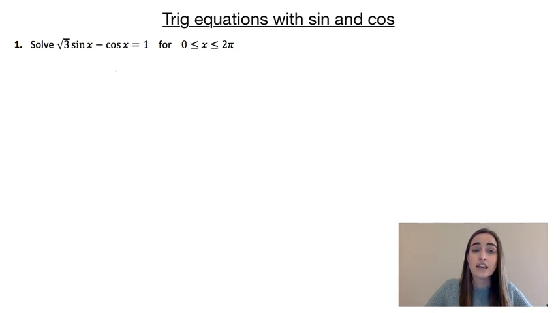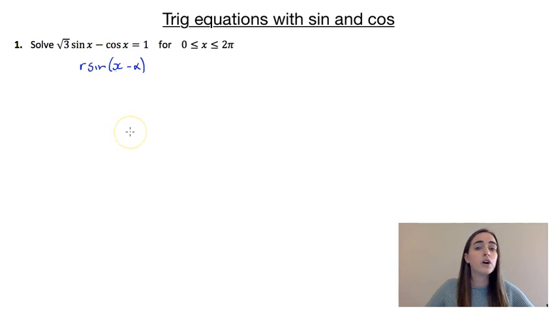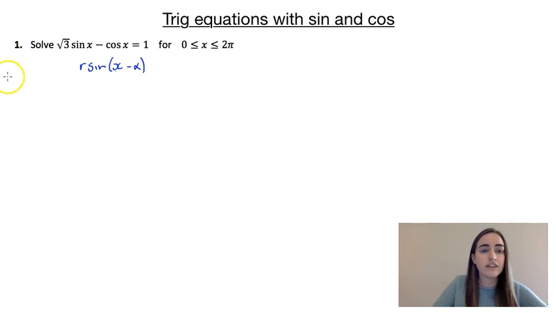Now there's two main methods for solving these. One is using the t results, and the other one is when we rewrite it into the form r sine x minus alpha. Both of them work. It's up to you which way you use. We're going to run through both of them and show you that you get the same solution so that you can compare them. So let's call this method 1. This is also known as the auxiliary angle. So we're going to rewrite the left-hand side of this equation into this form.